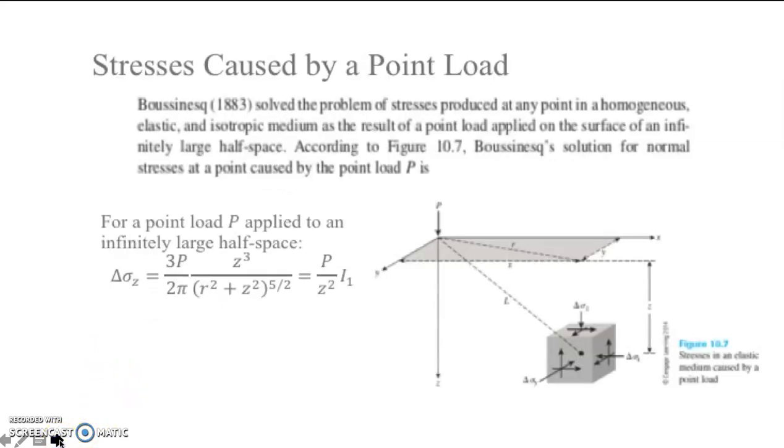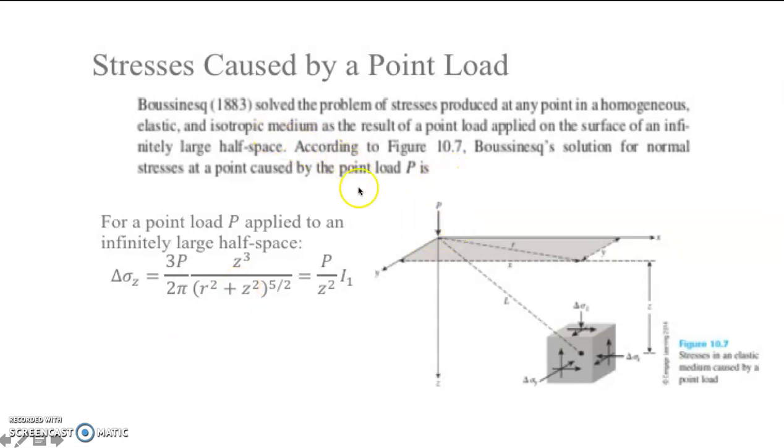So we move on now to stresses caused by a point load. When you talk about a point load, it is an equivalent load applied to a single point, which you can determine by calculating the total load over the object's surface or length and attributing the entire load to its center. So the load applied from a column, wheel, or machine, those are examples of a point load. Basically, a point load is a point load because its effect is at a point. So we have here an illustration for a point load.